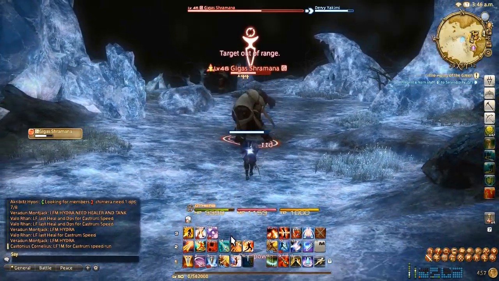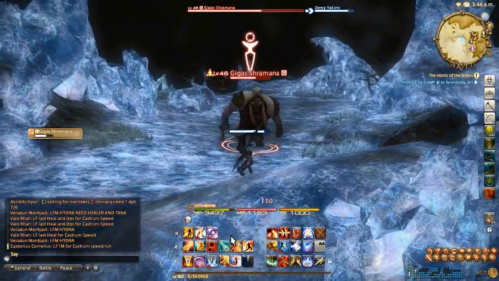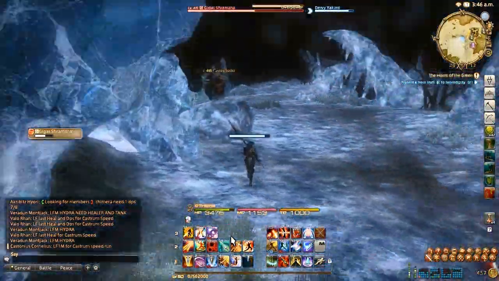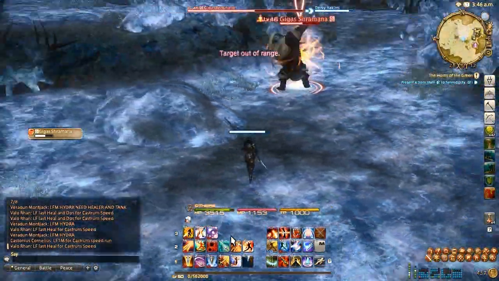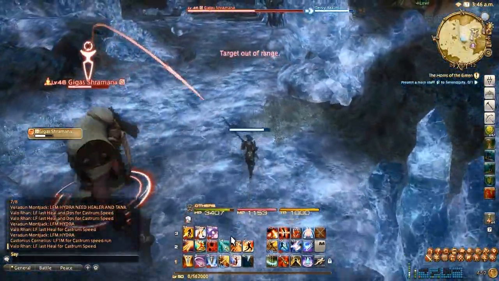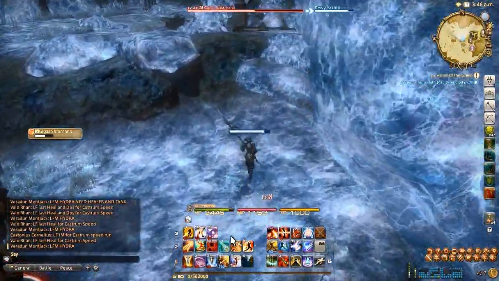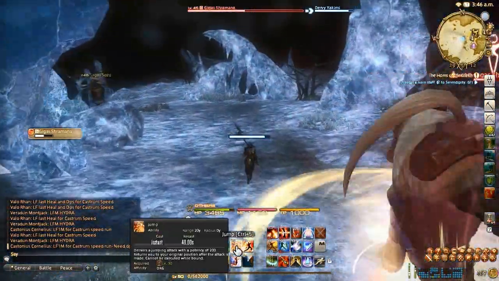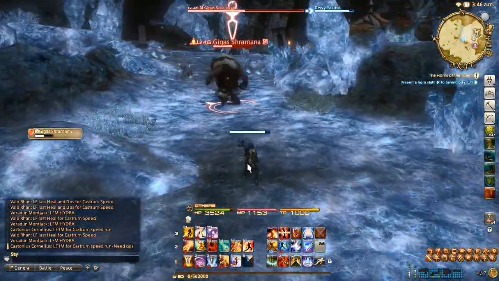Did you see that? I was out of the area when he casted it, but I still got hit by the AOE. This further proves that in this game, your location is not calculated until you fully land on the ground. Now I'm going to show you something again, this time with a normal jump.